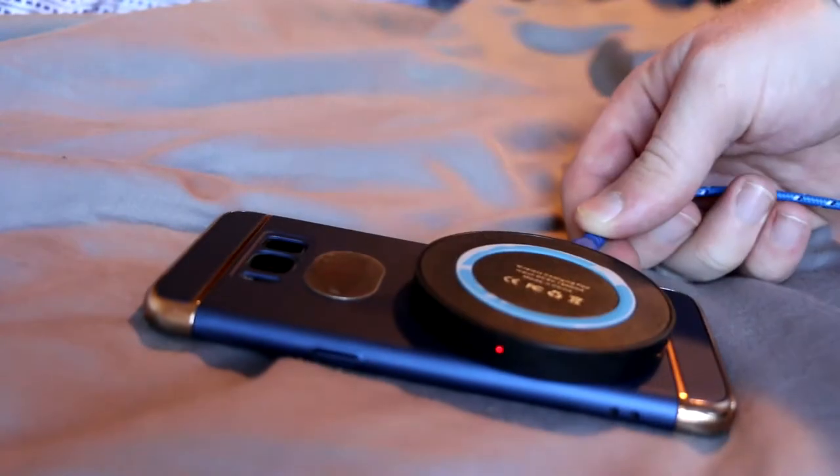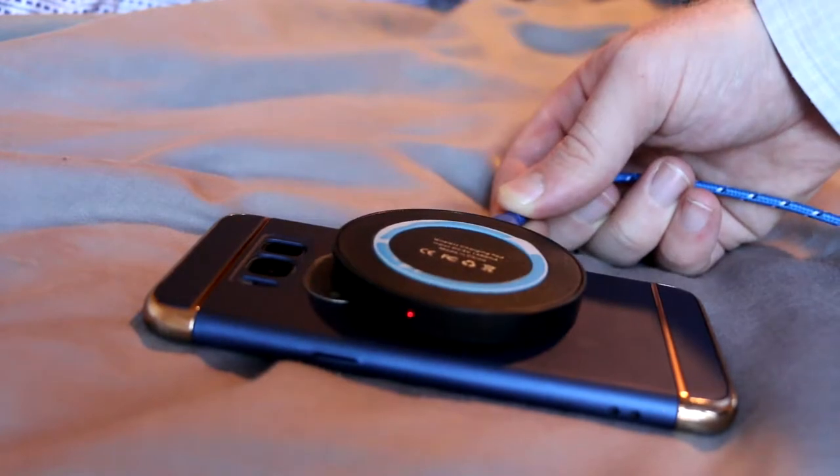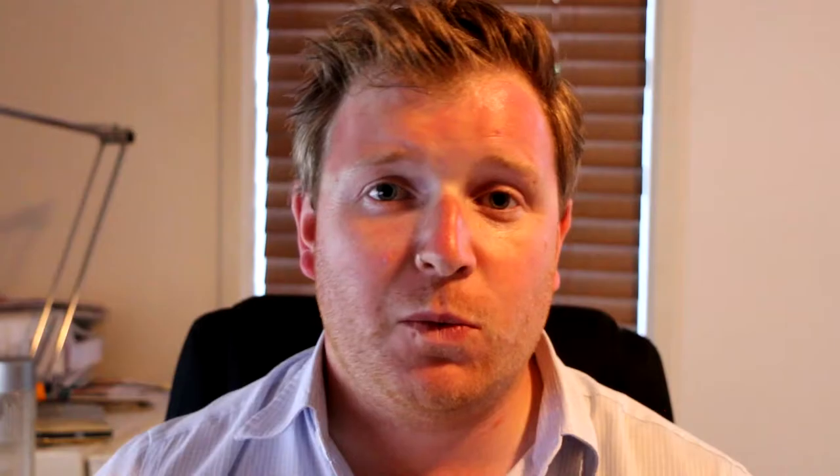One thing I love about my phone is it's got wireless charging, but I don't really want to pay all the money for one of these wireless chargers because they're not exactly that cheap. So I got a little one like this off eBay for only about three or four dollars. One of the issues though is that you've got to line it up very accurately so it sits in the right place to charge. Slightly low it doesn't charge, slightly high it doesn't charge, which means I've occasionally put it on the charger and not realized I'm not charging, waking up in the morning with 10% battery.